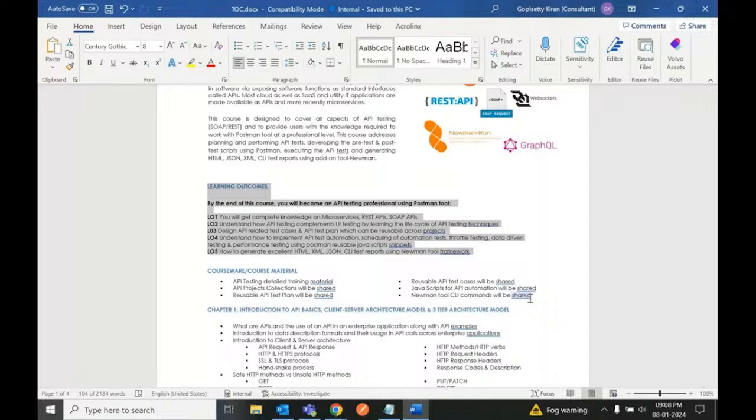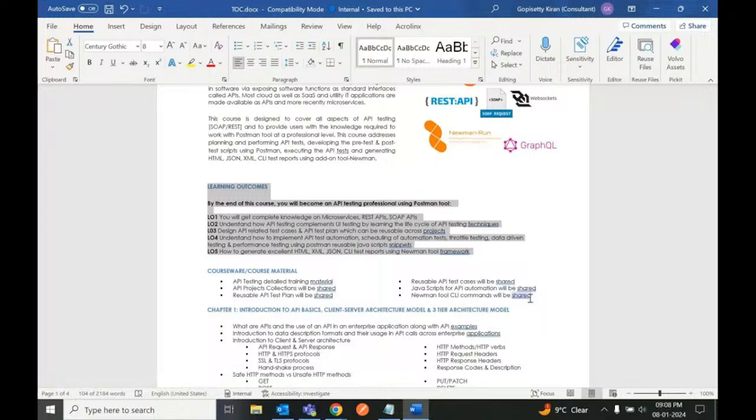We'll do automation testing of APIs using Postman tool. When I say automation, we will write the JavaScripts. We'll schedule the automation to execute on a particular date and time. We'll also do data-driven automation framework. And we'll also do performance testing or load testing of APIs using Postman tool. We'll integrate this with another tool called Newman, which is a CLI tool. And later we can integrate with tools in the market like Jenkins, Bamboo, etc.